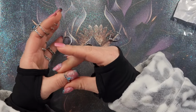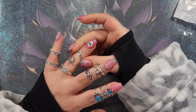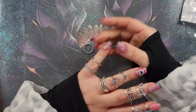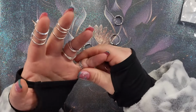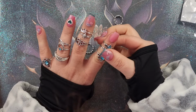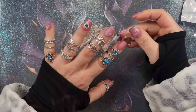I'm trying, I don't want to go on my fingers. Let's try that one on there. They are not bigger than I thought they were. That one there.